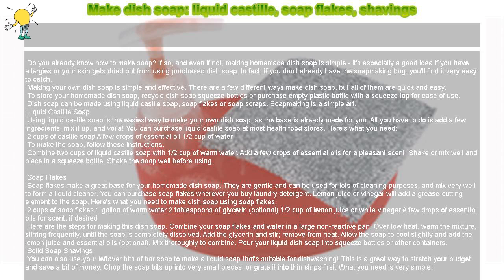Here's what you need to make dish soap using soap flakes: 2 cups of soap flakes, 1 gallon of warm water, 2 tablespoons of glycerin (optional), 1/2 cup of lemon juice or white vinegar, and a few drops of essential oils for scent, if desired. Here are the steps for making this dish soap.